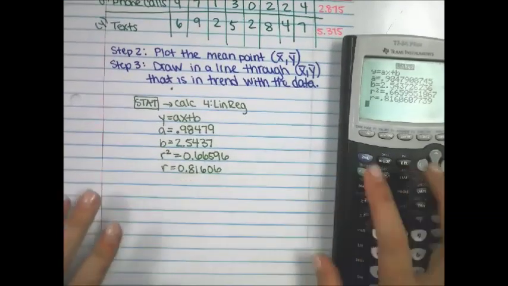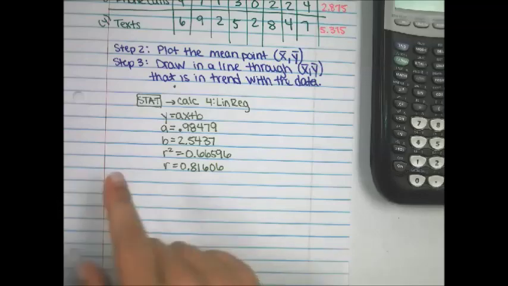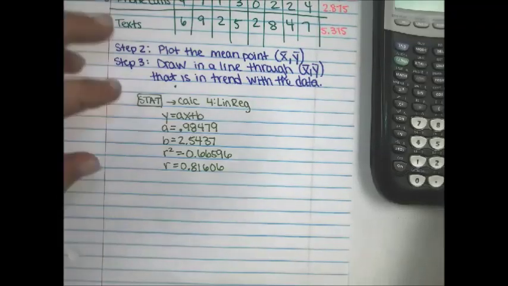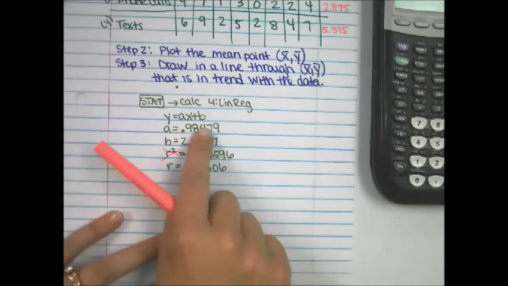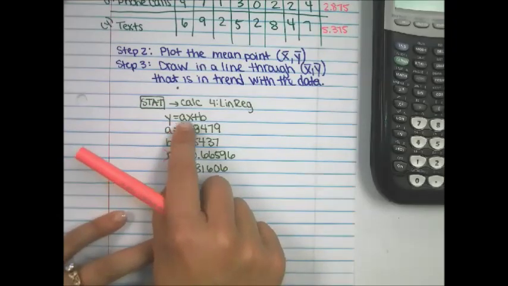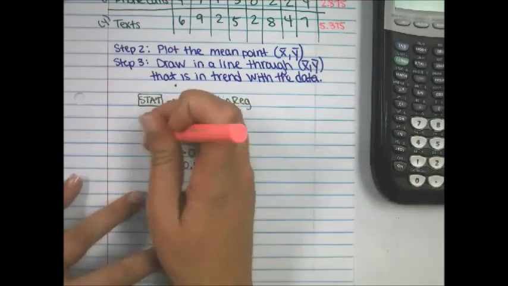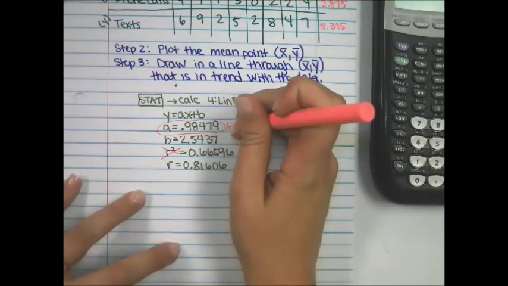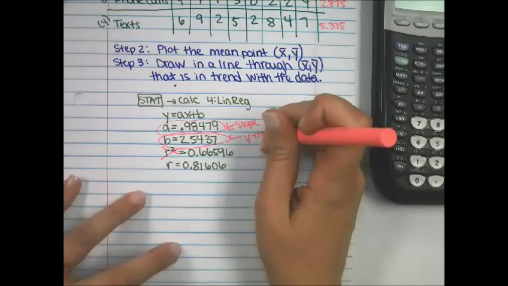Okay, and there's our value. So last time we looked at the r value, we said that it's positive, it's close-ish to 1, so it shows a strong positive linear relationship for this data. The r squared value we're not going to deal with. But the a and the b value are very important, and they have to go with this right here. So this is our y equals mx plus b. The calculator just uses a's and b's instead. And so this value tells you your slope. This value tells you the y-intercept.